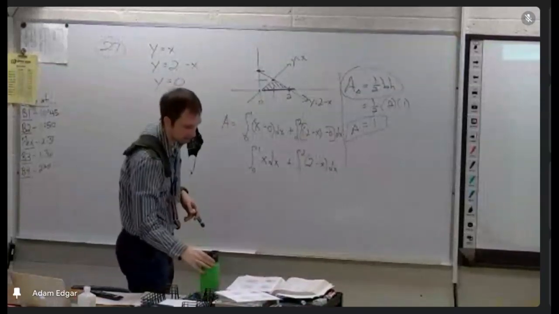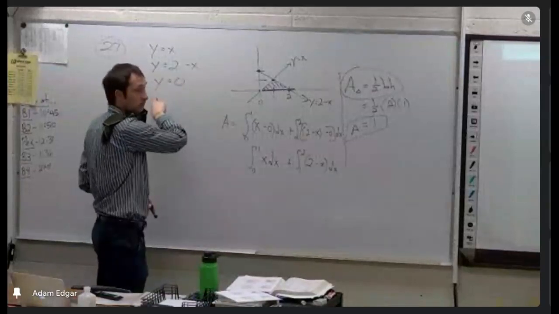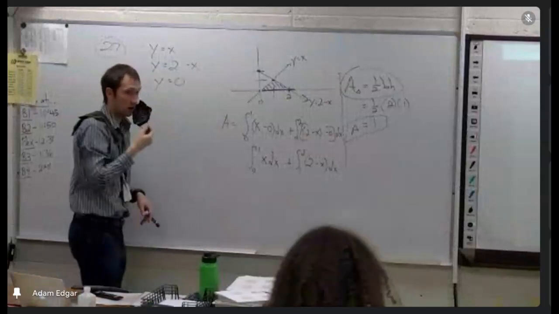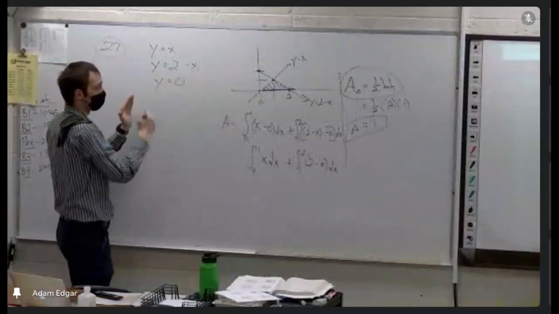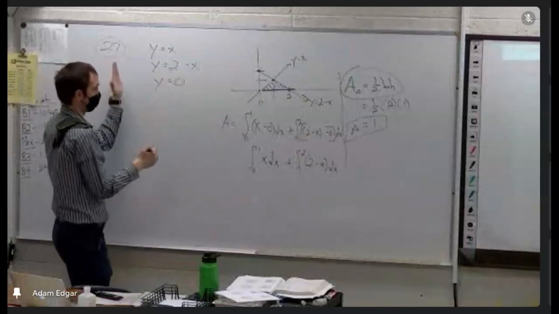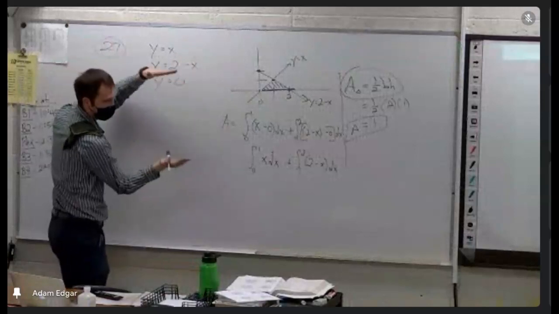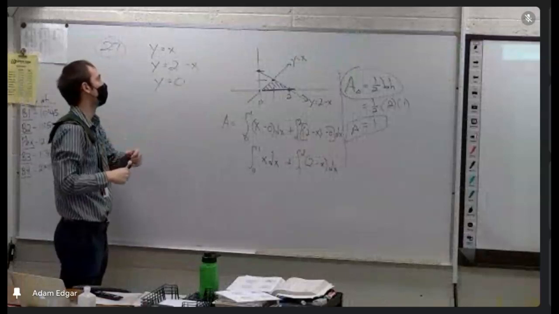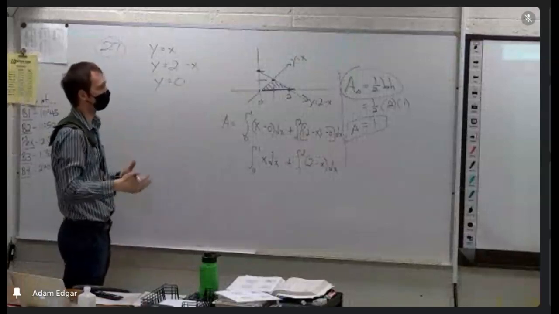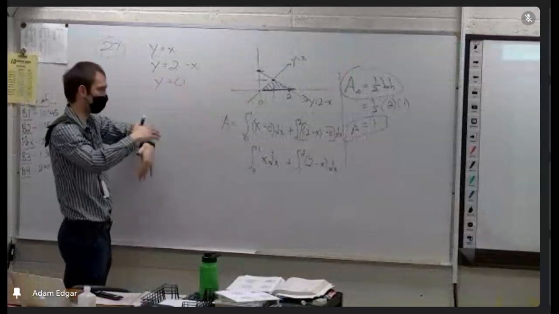Well, I mean, this is 3 curves. Oh, you're right. So there'll be times where you have 4 curves, but the first curve and the fourth curve are a vertical line and a vertical line setting off the bounds, or a horizontal line and a horizontal line setting things off. So often you have 4 curves, but 2 of them are just blocking things off, and then it's the region between the 2 other equations.